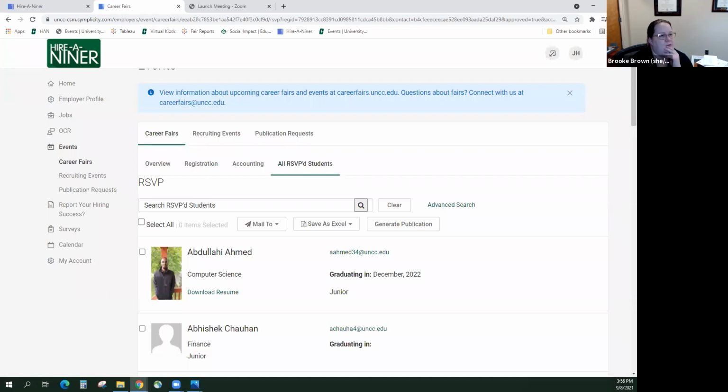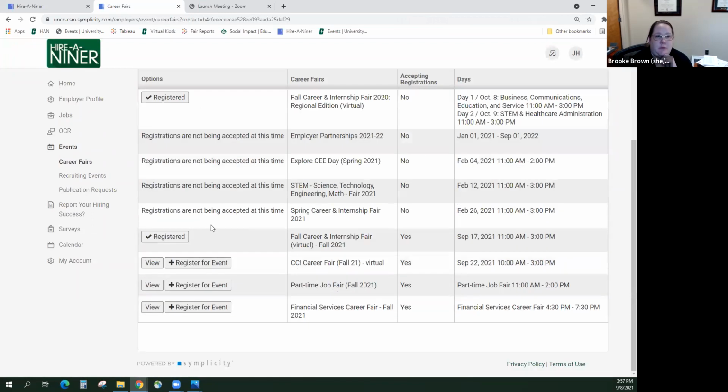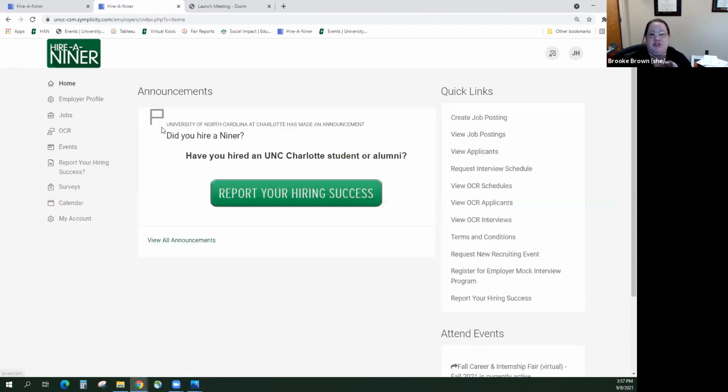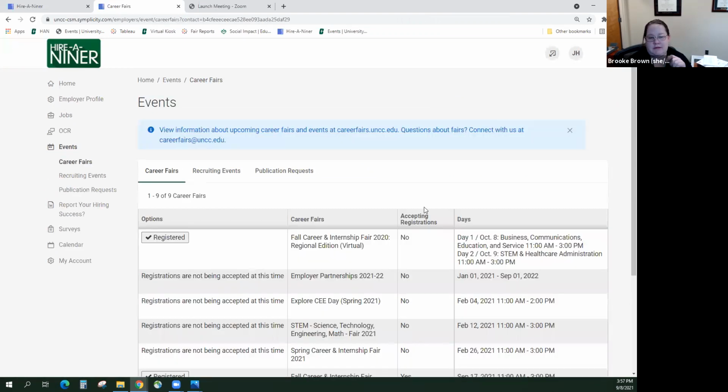Yeah. So I think we covered quite a few of the questions that I'm seeing. We did look at how to edit your registration, and just to show you how to get there from your home screen. If you want to edit your registration to change your logo or add people, on the left-hand side, click Events, and then Career Fairs.